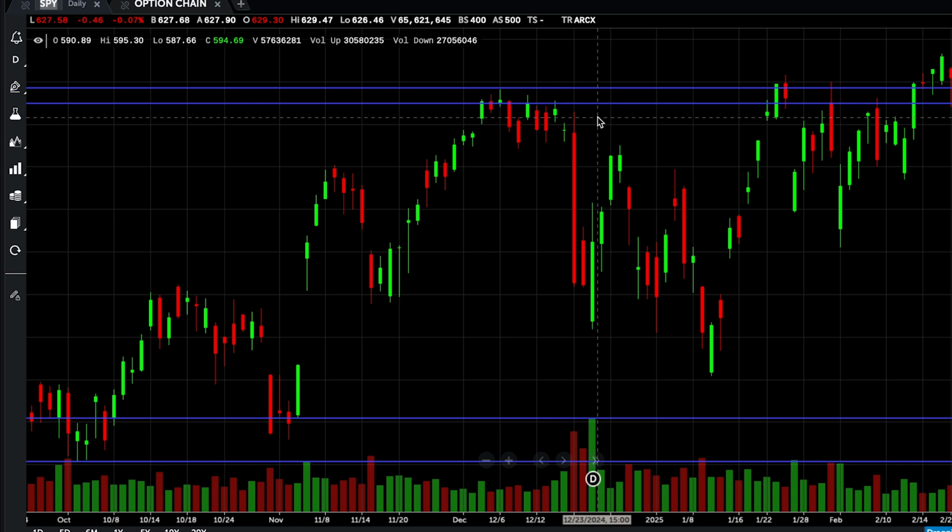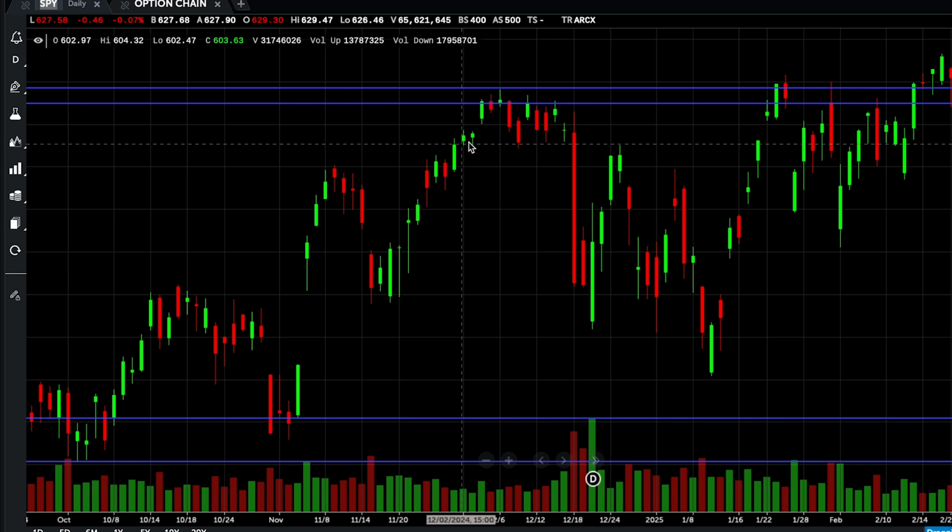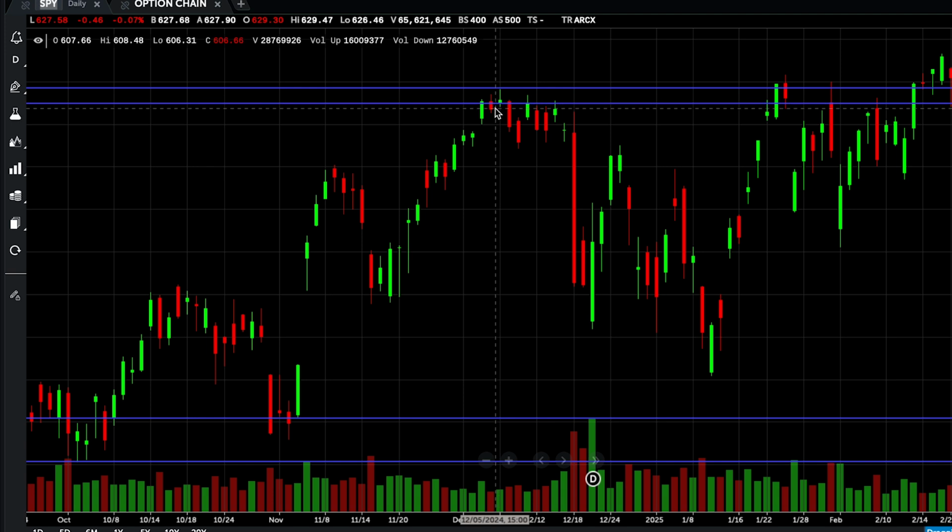So we're going to be looking at a shooting star this time, which, like I mentioned in my video, shooting stars typically could be found at the top of an uptrend. And just remember, shooting stars are in the sky, and it could signal that a reversal is about to take place. But always, once again, wait for confirmation.